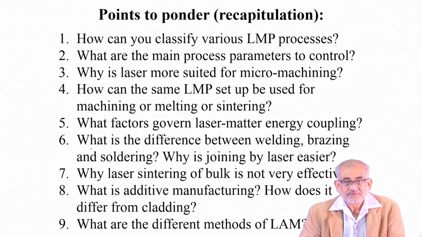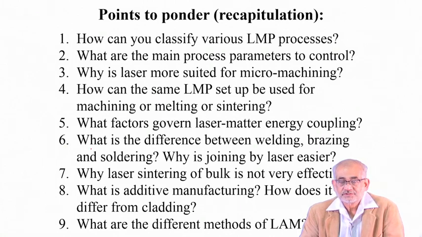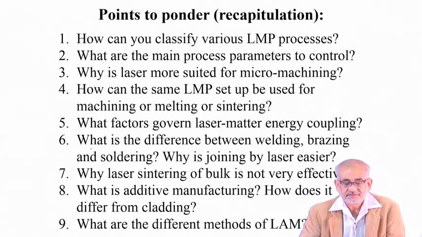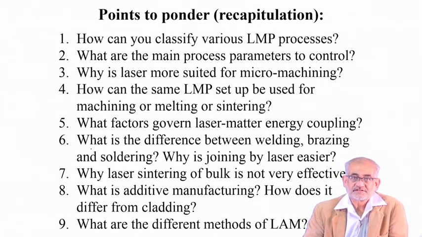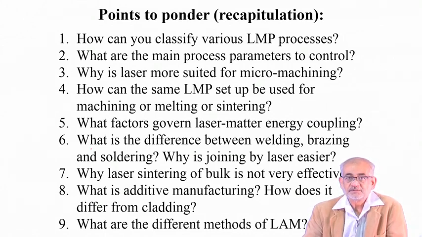The micromachining is very possible because the shape of the beam can be not only of the micrometer size, but also the heat deposition profile will be so precise and reproducible that's not possible in any other form of heating. And it's a very, very transient process. At a time, you are heating only a small volume of the bulk, and rest of the bulk, so only 1% or less is heated up. And that heating can take it to the vaporization temperature, whereas the 99% can remain at room temperature. So that adds to the various possibilities which otherwise is not feasible in conventional processing.